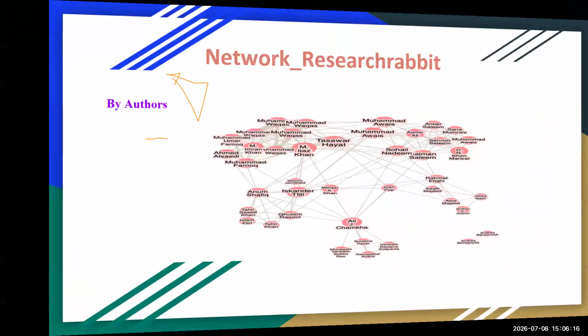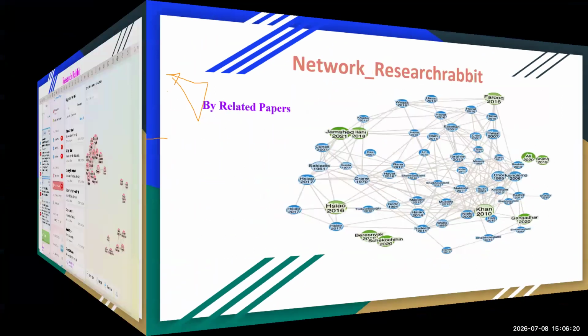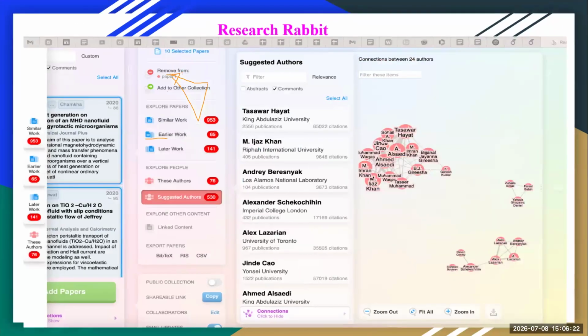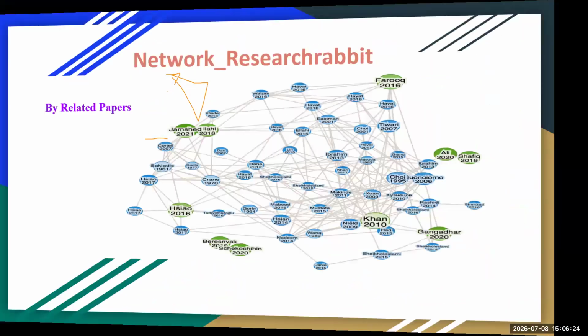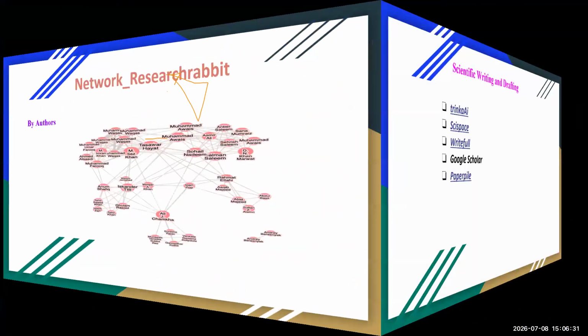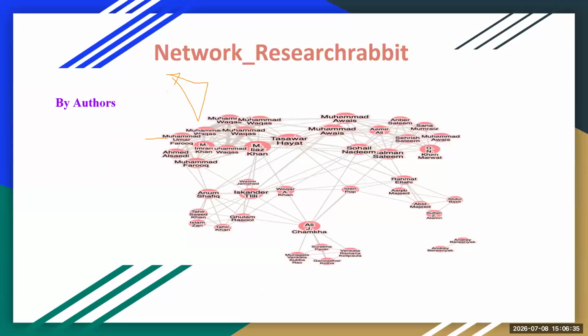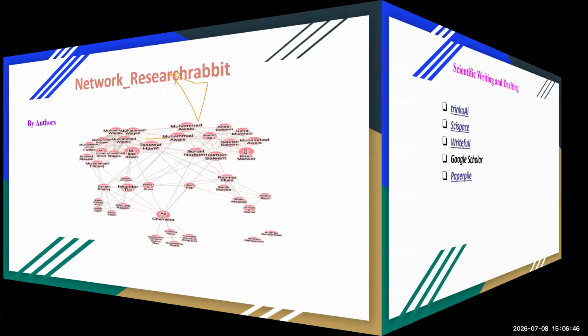Here there are different papers actually. You can see this is by related papers, on the topic that you have given. And the second version is the network by authors, the author names network: who the authors are that are connected to which topic. It is easy for you to identify the researchers who are working exactly in a particular area, right? If you want to know that, you can, because if you are going for higher studies, then definitely this will help you actually. So you have to be very careful while taking this also.